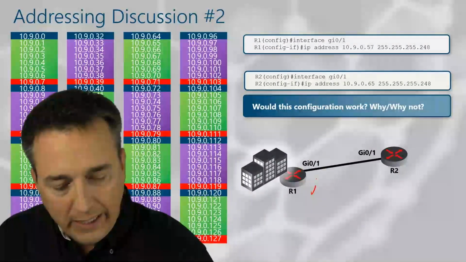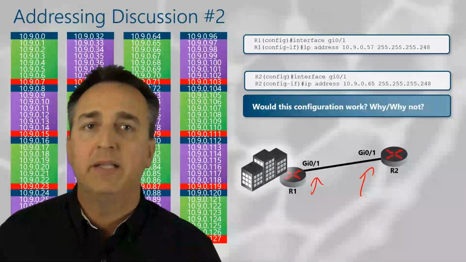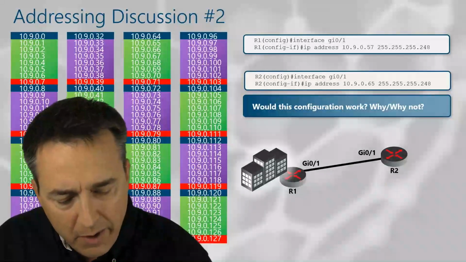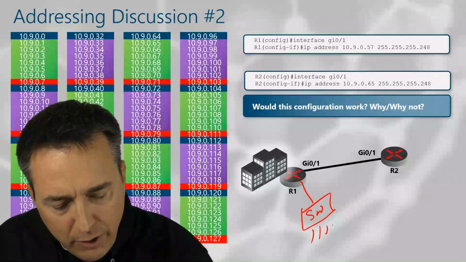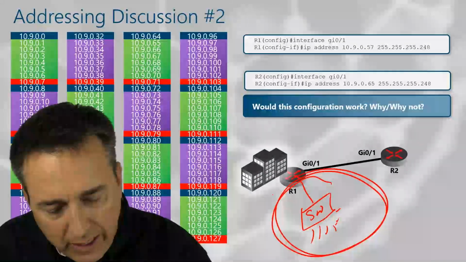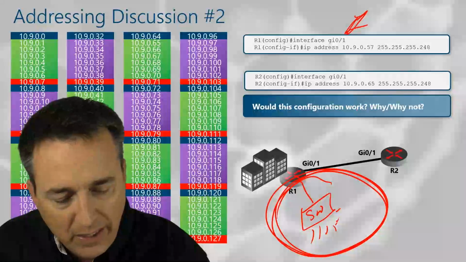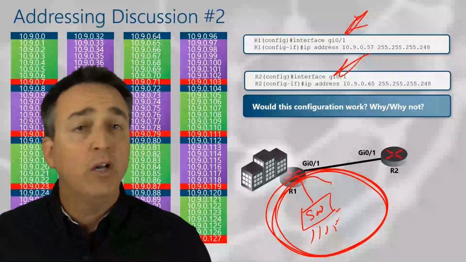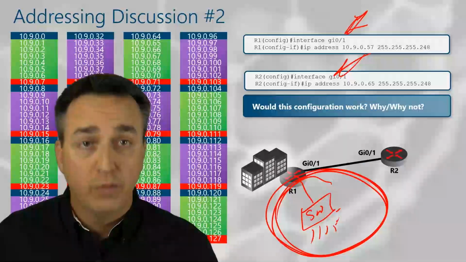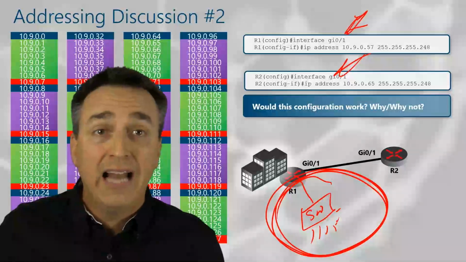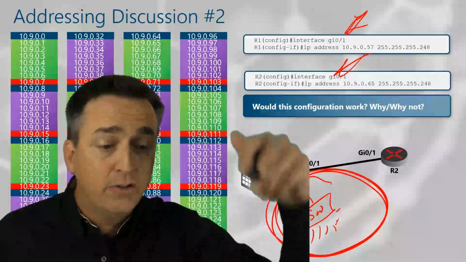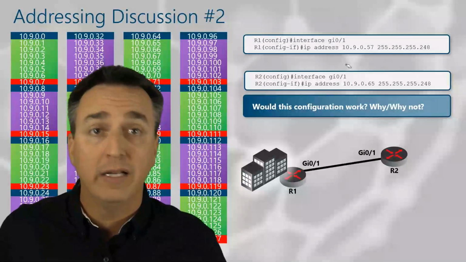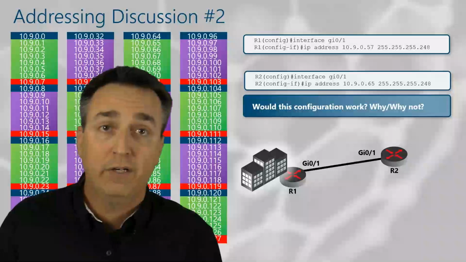And remember, if we're looking at a link like this, we know they need to be in the same subnet, same VLAN, same broadcast domain. Even if you had a more complicated diagram, let's say you had a switch here and PCs here, and they showed you the configuration of a PC, the configuration of a router, and the configuration of another PC, and they say, what is wrong? Well, you've got to figure out from an IP addressing standpoint what the valid addresses in that subnet are, and then just compare it to all the devices and say, are those the right IP addresses, and are they the right subnet masks to accomplish the objective? That's all you're trying to figure out.